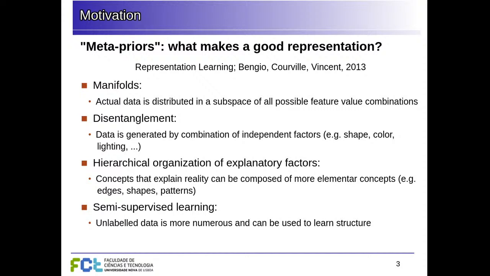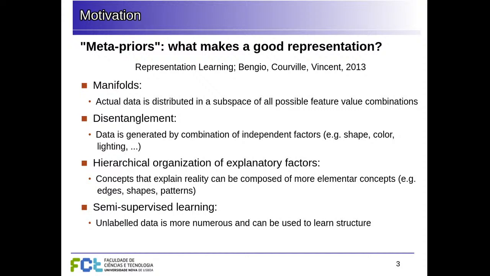Another idea is that often we can consider that the data we have in some particular problem is being generated by a small set of independent factors. Even though the data has lots of combinations, these can be combinations of these independent factors if we could identify them. For instance, when we have handwritten digits, we have some combinations of things like the color of the pen with which we are writing, or the size of the digit, or the thickness of the line.